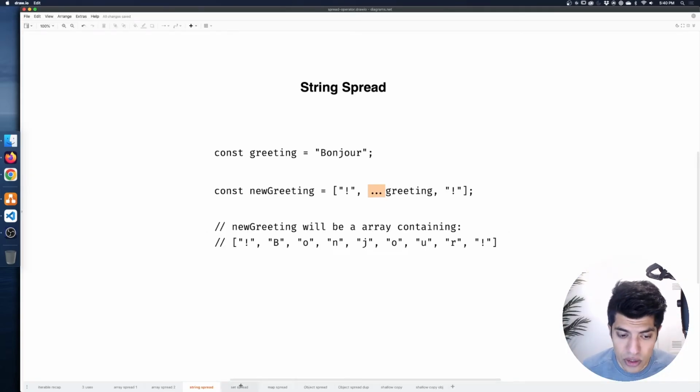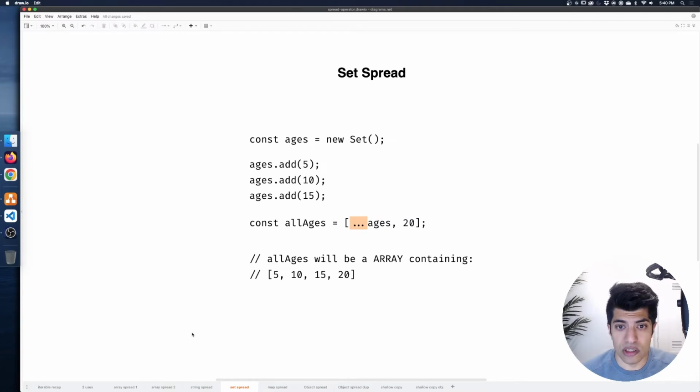So that said, another iterable that we looked at recently was the set. Now, the set was a way to use almost array syntax, but without any duplicate values. So everything in a set had to be unique. And we have a previous video looking at sets in quite an amount of detail if you haven't seen them before. So in this case, we're creating a new set called ages. We're adding these numbers to the set: 5, 10, and 15. And what we can do is even spread out the set and add new values to it inside of an array.